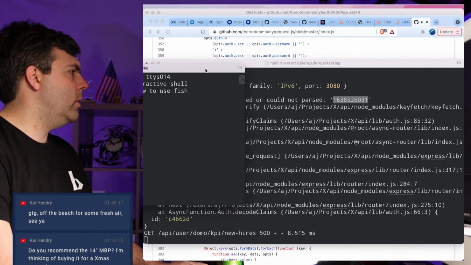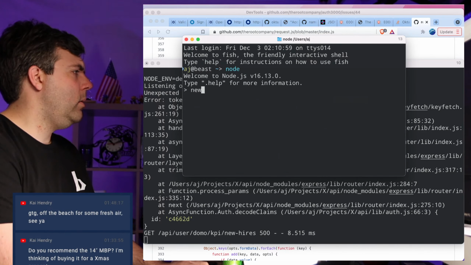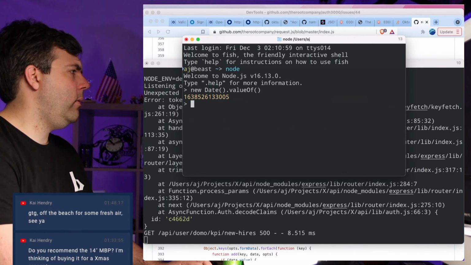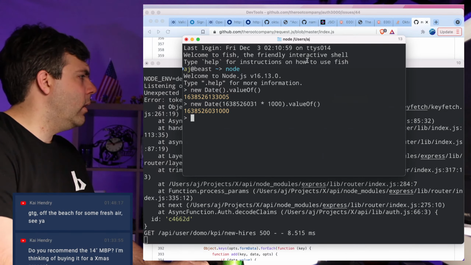Let's just double check. Node, new Date().valueOf(), and new Date() times 1000 .valueOf(). All right, what have we got in difference here?